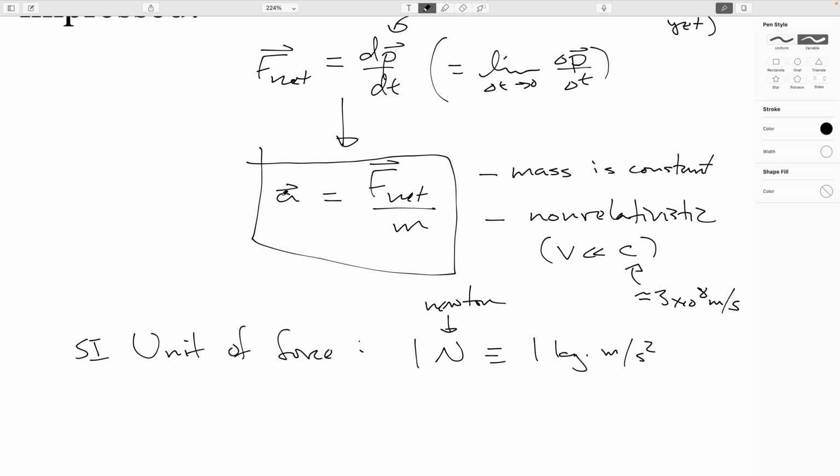And if we look here, we can see the acceleration is meters per second squared. Whatever the units of force are, I would have to divide them by kilograms to get meters per second squared. So that forces the units of force to be kilogram meters per second squared. And it is perfectly legit to just write kilogram meters per second squared, but you do that so often that we usually prefer to write a capital N as an abbreviation for that and refer to it as a Newton of force.